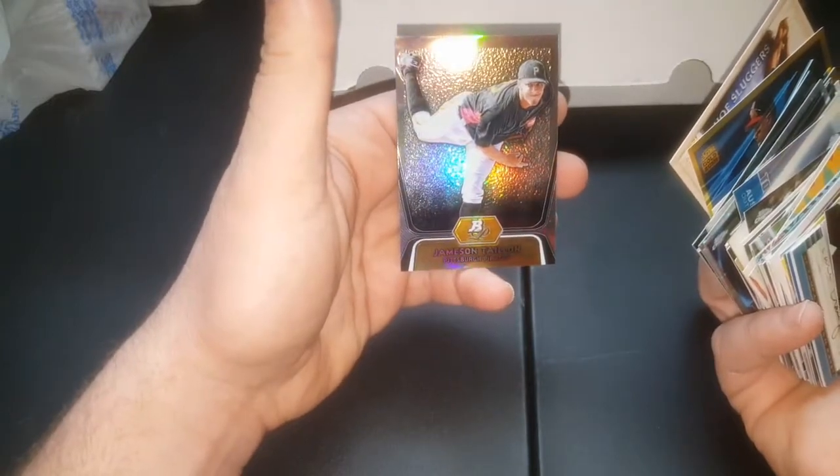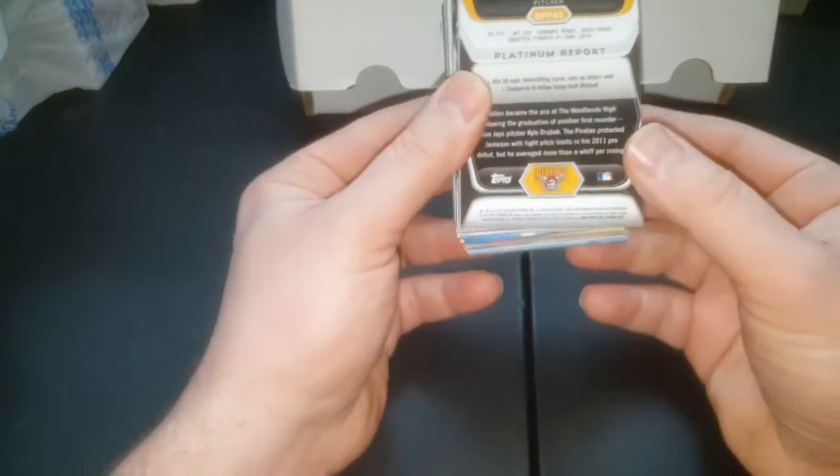Another Jameson Taillon Bowman Platinum. So that's a good one, too. That one's a 2012. Wow, he's been around a while. I didn't even realize how long he's been around.